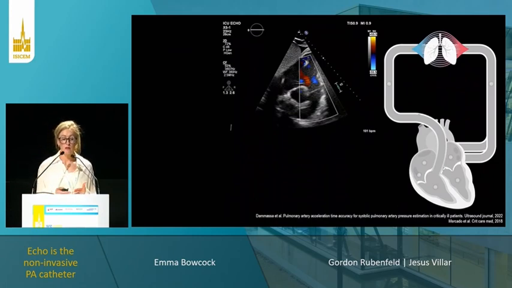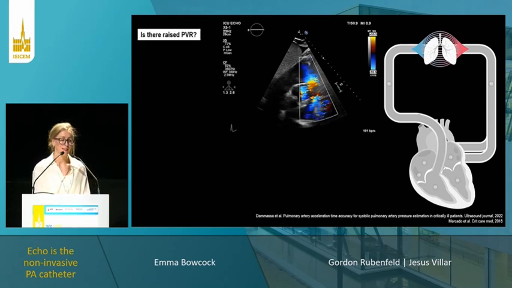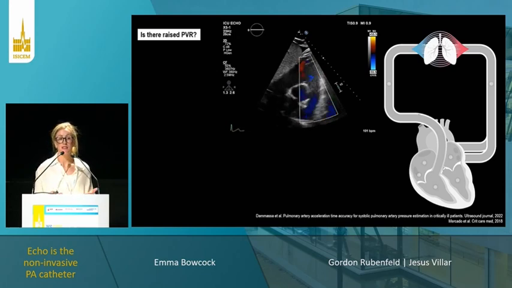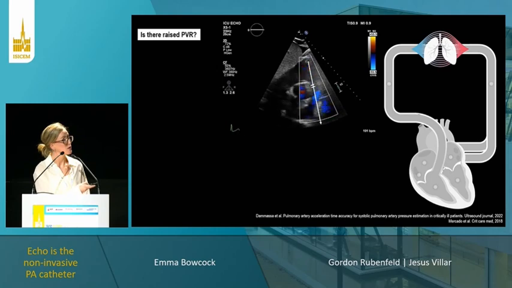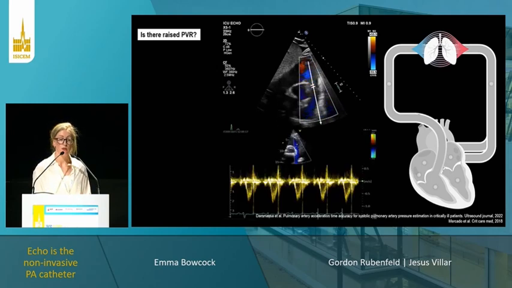So I think particularly useful in our patient group is assessment of what's happening in the right ventricular outflow tract, and this gives us a window, as I like, into the soul of the pulmonary circulation. And the question that we really care about is, is there raised pulmonary vascular resistance, because we could potentially do something about this. And if we put pulse wave Doppler just behind that pulmonary valve that we can see here, this is called a modified subcostal view, we can use pulse wave Doppler to get nice spectral waveforms of the right ventricular outflow tract.